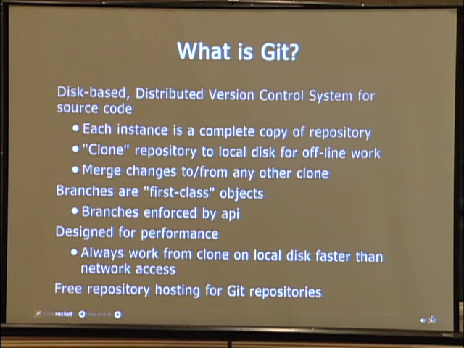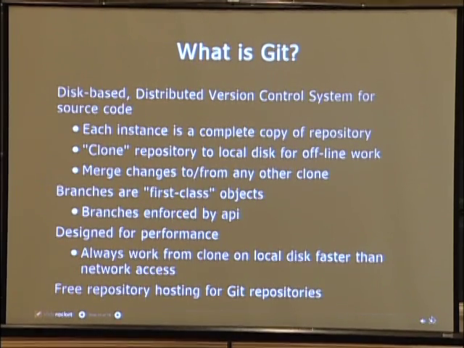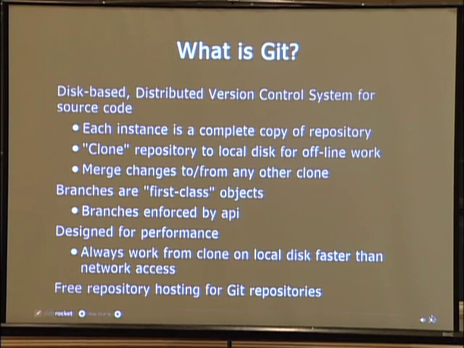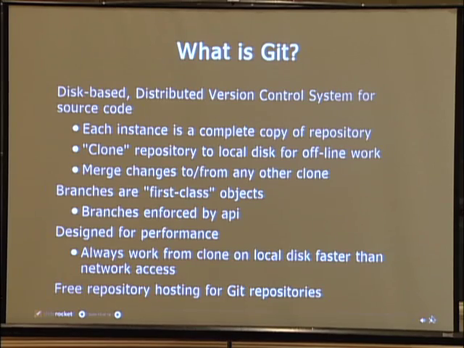But basically, it's branching. I think I mentioned that a little bit. Branches are first-class objects in Git. So there's no naming convention, and the first-classness about it is each commit has its ancestors. And what happens with Git is it says, if you're not the head of any one branch, then you can't commit because you're not the head. So it enforces commits on the head of a branch, and everything is a branch.